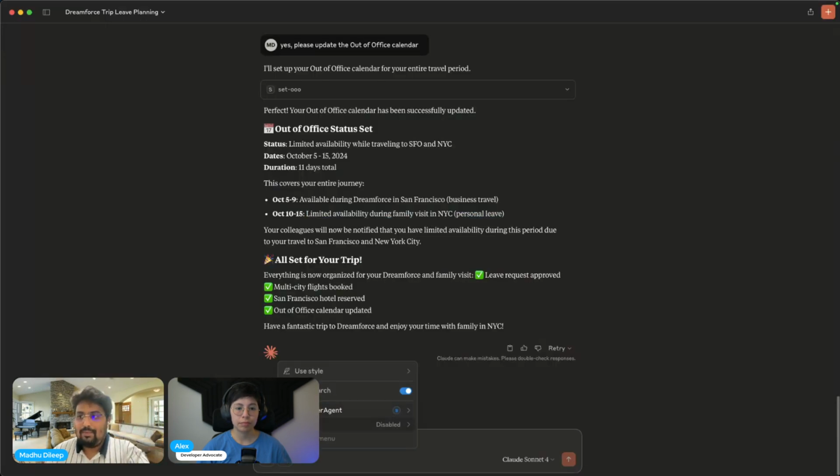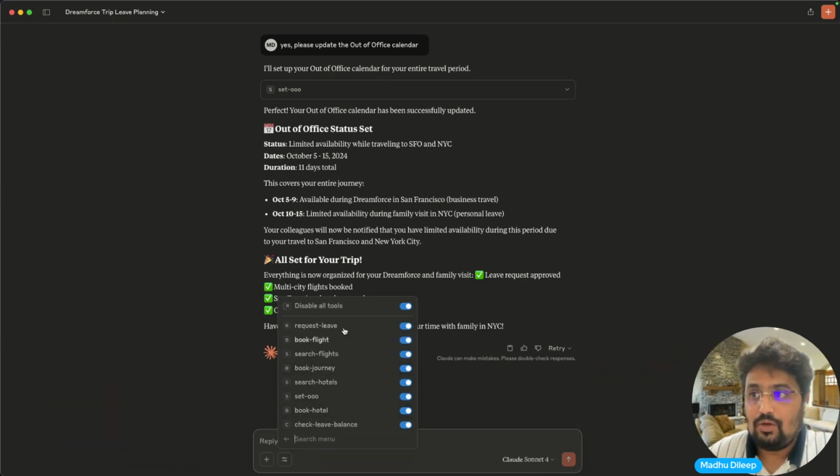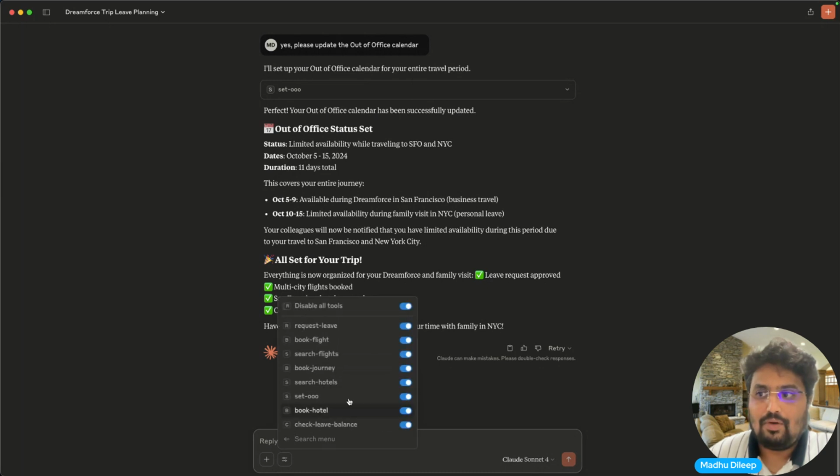I wanted to show something which I missed. I keep telling you that I connected to my MCP server. This is how it actually looks. When you click on this link, it shows you all the different servers which got connected. For ourselves, it's the EmPower agent, and it will provide you all the tools that it exposed. That's where you get confirmation whether it was successfully connected or not.